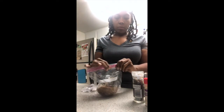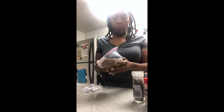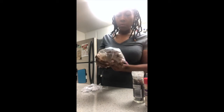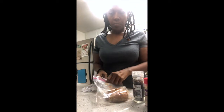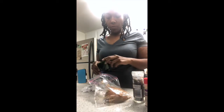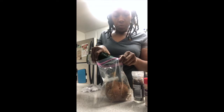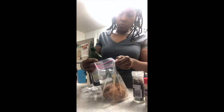So then once you have all your seasonings on there, you want to go ahead and massage it into the portobello mushroom cap. And then I pretty much just let it sit on there, marinate for about 10-15 minutes. It looked like I didn't add enough oil. It was a little dry. The seasoning wasn't really moving how I wanted it to on the portobello cap, so I added a little bit more.